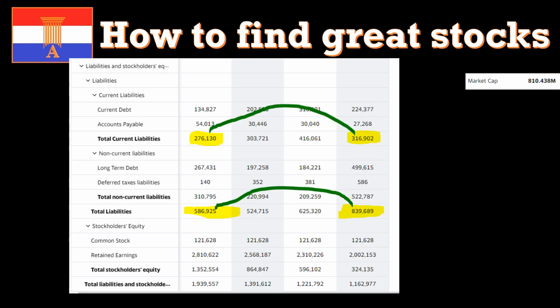Let's look at the balance sheet. And I'm just going to focus on the liabilities for now. I don't want to make this too long a video. I just want to show you, okay, this is what I'm looking at initially to see if something is interesting. So I didn't select the years here. I apologize for that. But again, this is 2016, 2019, 2017, 18, you know the drill.